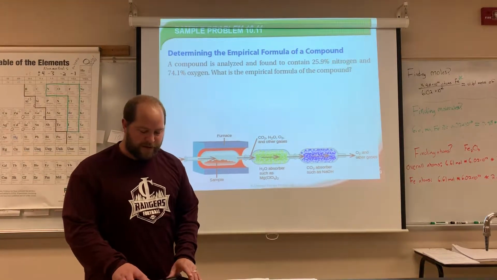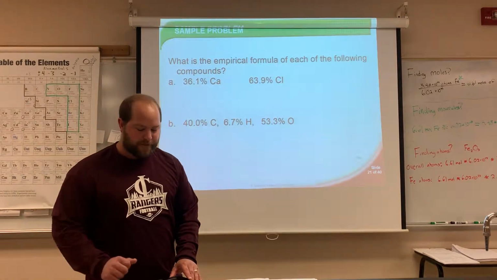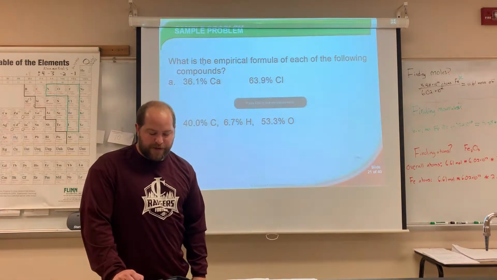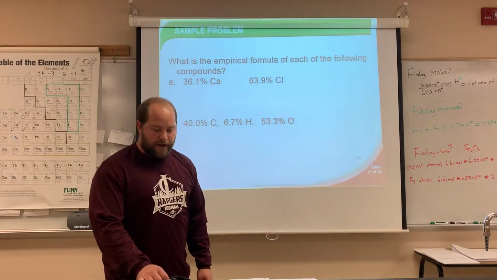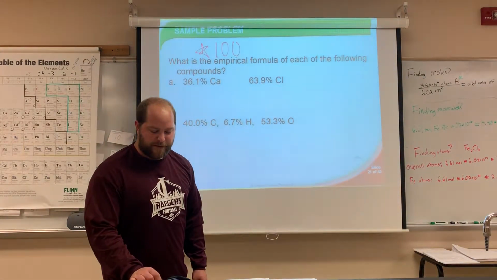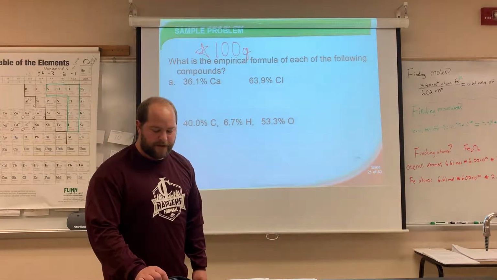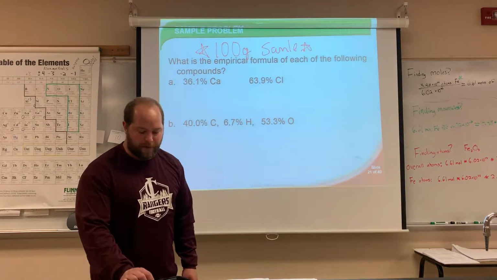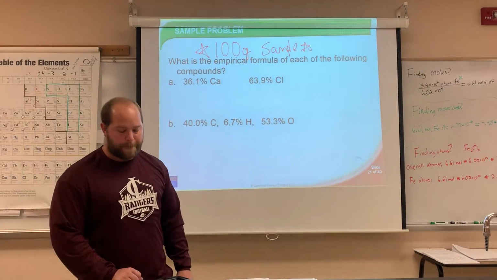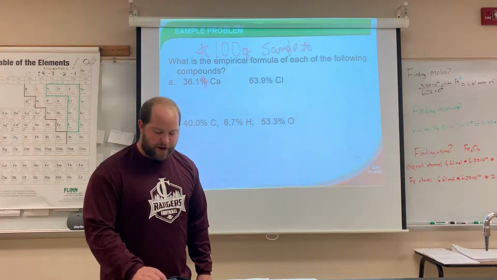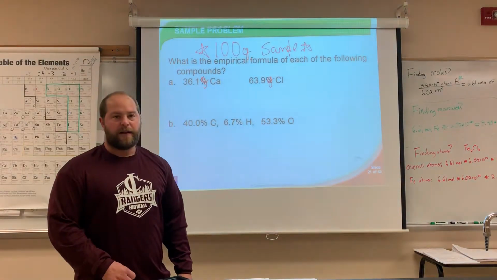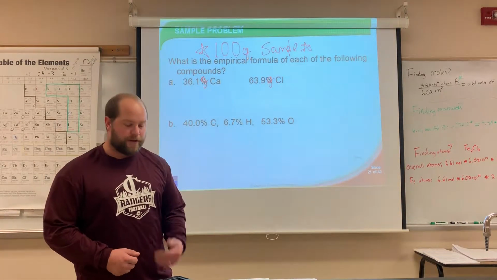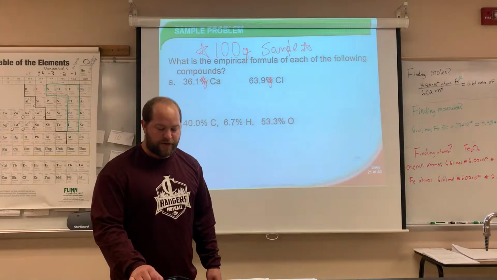All right, so let's look at a few more. Practice makes perfect. Let's try these problems right here. What is the empirical formula of each of the following compounds? On your notes, don't forget this: make that 100-gram sample assumption. So let's just say we have a 100-gram sample of each. So we can just call it grams and grams. We can't compare grams to grams. That's like the apples to oranges. So step 2, let's convert both those gram samples to moles.